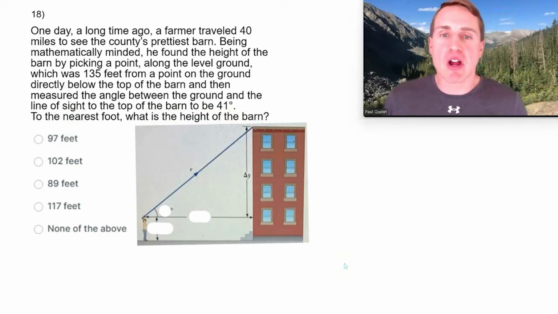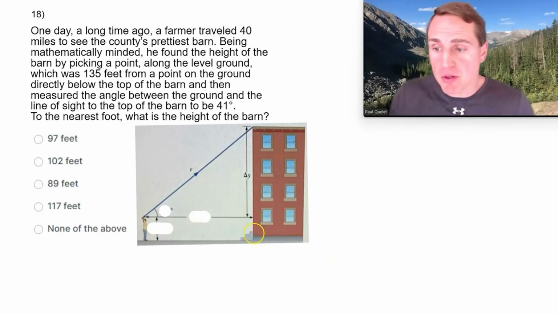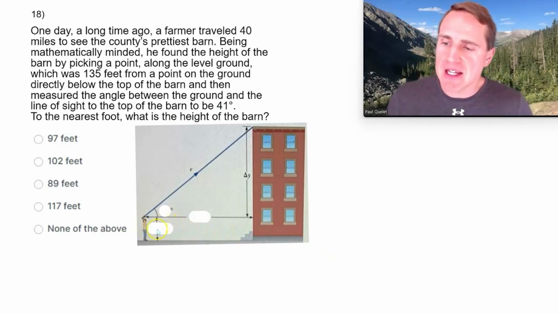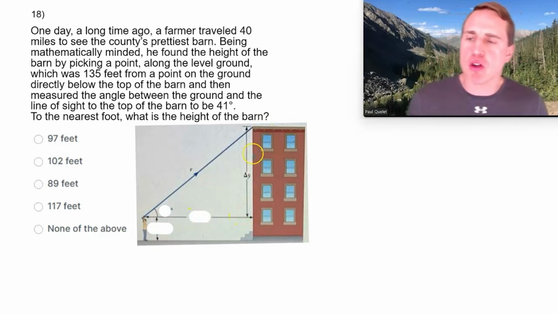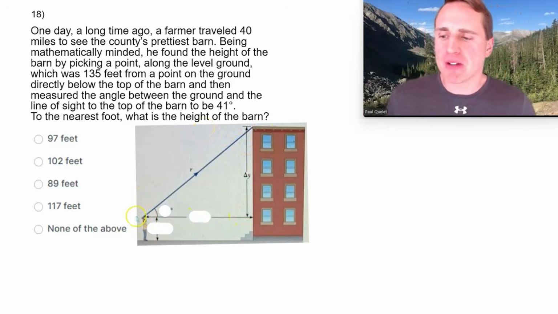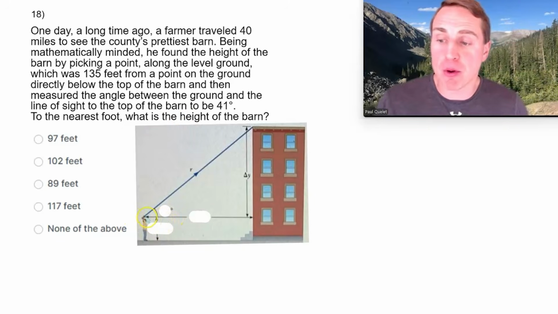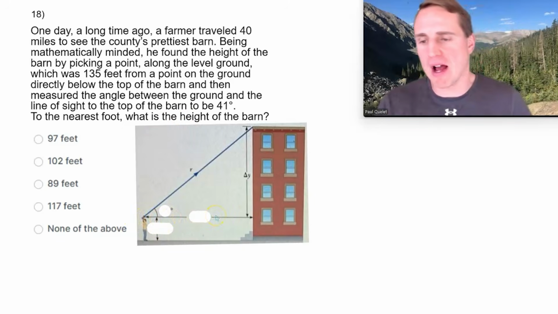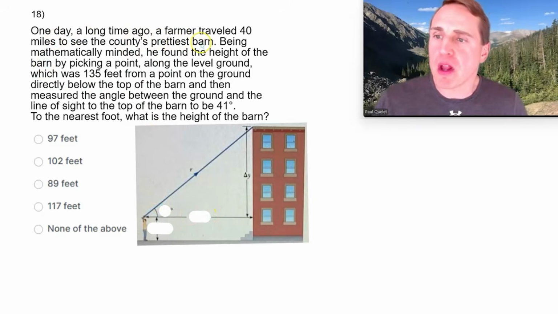Now, I pulled this diagram somewhat randomly from a textbook source, but hopefully you get the idea. We don't really care how tall the person is. We just want to know how tall is the barn. The height of the barn, let's ignore the height of the person. Let's assume the barn is a lot higher than the person is. So when we're looking for the height of the barn, we're looking for the height of the barn above the person's line of sight, above their eye level. We don't really care about the 40 miles we traveled. We are on level ground.